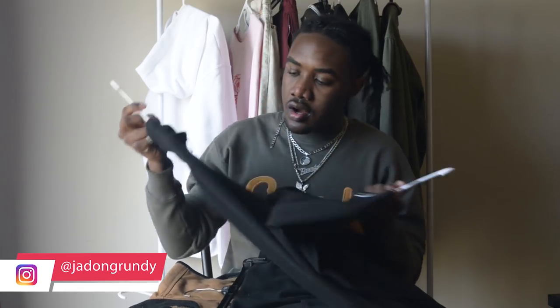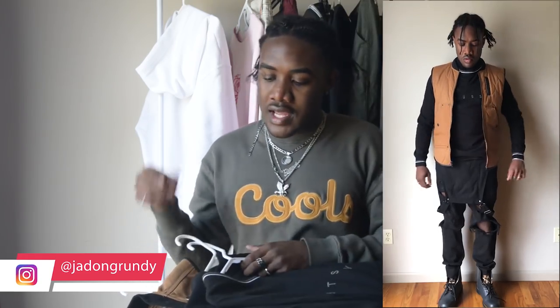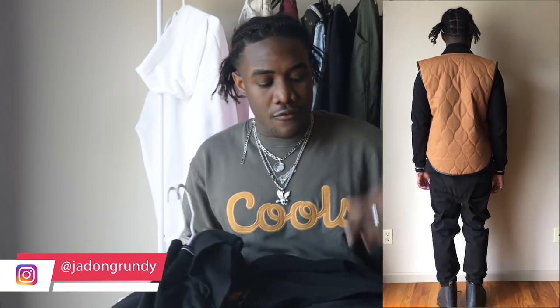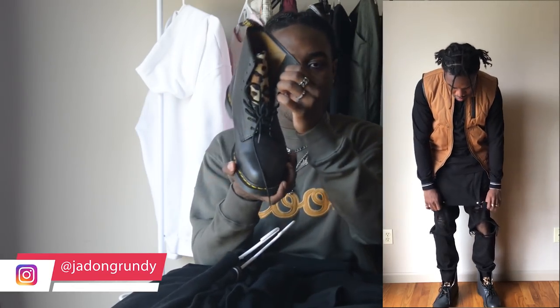The next outfit has the same vibe. I have this thin long-sleeve with striped accents — it has a turtleneck that gives extra detail so it all looks like one piece. The vest on top adds a nice touch and a lighter feel, something you can wear in the spring. For pants I threw on overalls, which adds an extra accent with the straps, and then Doc Martens boots — the patterns and accents on those go with the vest.